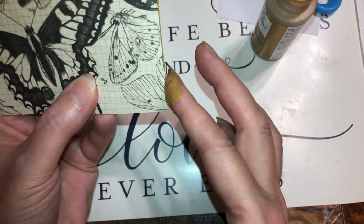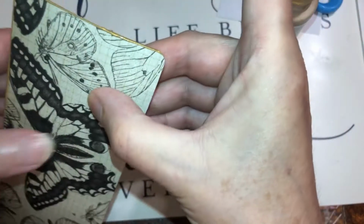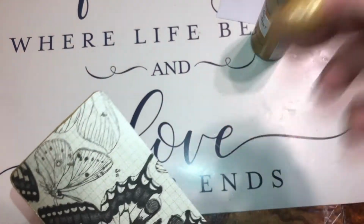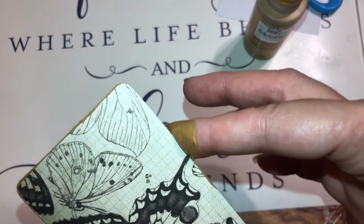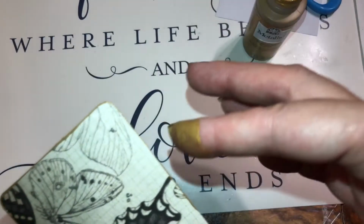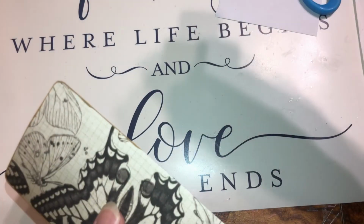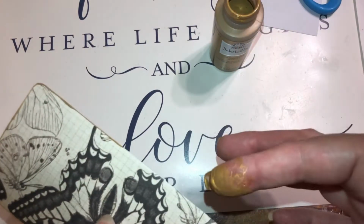Make sure you can see. Probably should put the camera down, but I don't want to touch it now. I'll just stand up. Here we go. Make sure you're in focus, because I can't see because the camera's up too far. All the way around. You can put a little, a lot, whatever you want. Just get more paint.